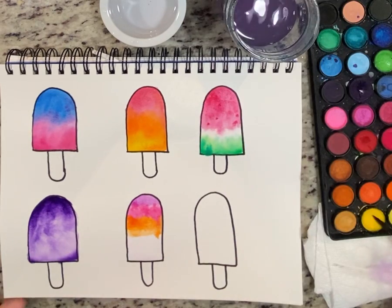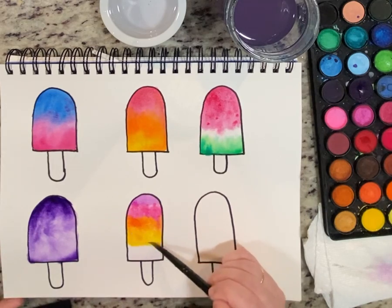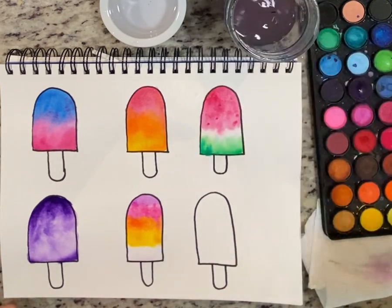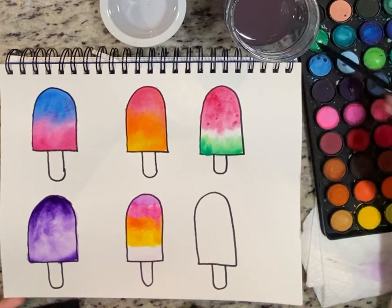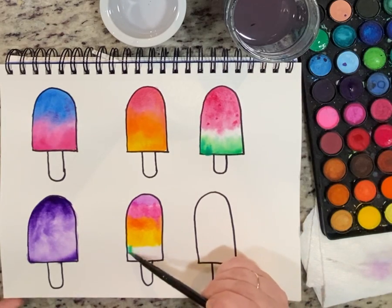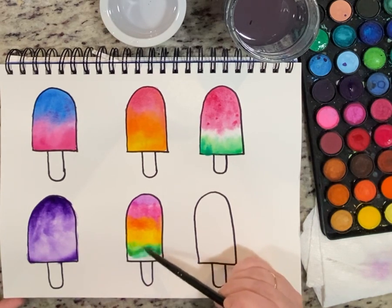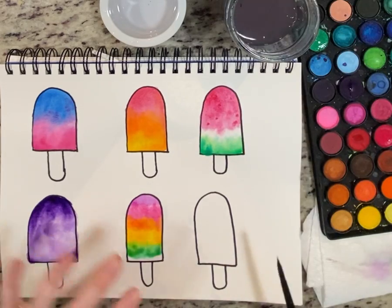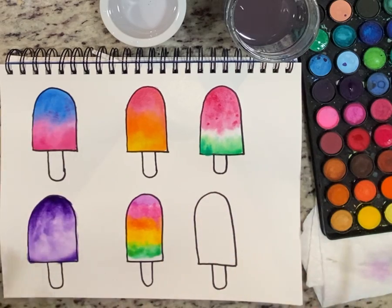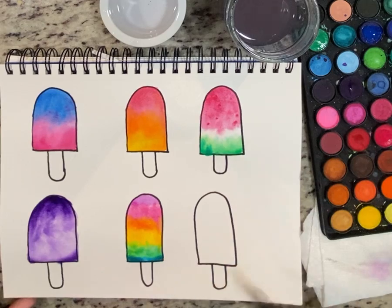I love popsicles, but I'll admit ice cream is my favorite! Just yellow now. Do some greens — remember the trick is to get lots of water on your puck. If you don't have enough and it's too thick, it won't spread as nicely. Put some green in, pull it down, some spots in there. If the spots look a bit weird, remember they'll dry cool — just be patient. Get some blue for the very bottom. Cool — a rainbow popsicle! Let it dry.